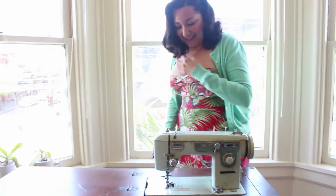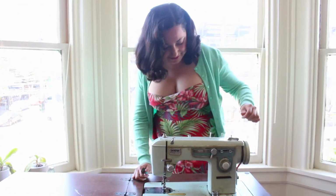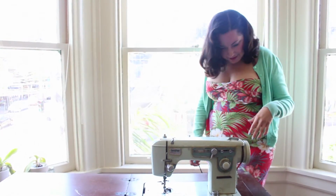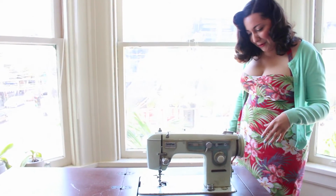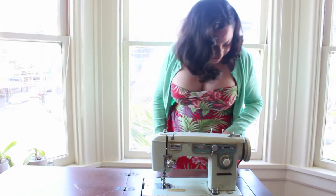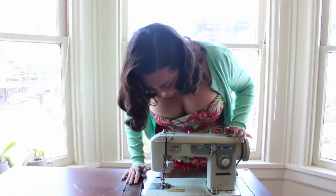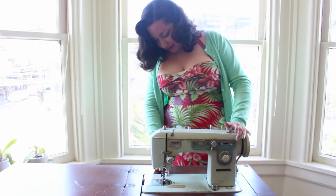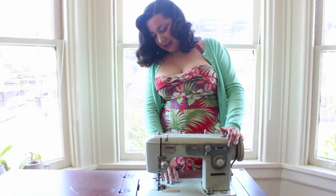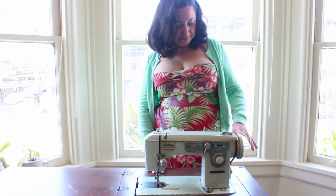So even just in that, there are little bits and pieces of thread popping out of it, so it definitely runs, but, ooh, it smells a little bit now too. So there's a bunch of cleaning that I have to do on this, and a lot of oiling. I'll probably have to change out the feed dogs, and clean up that entire area. But it has potential. Definitely has potential.